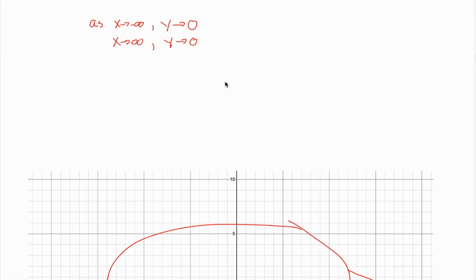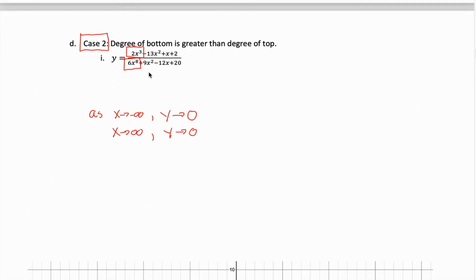All right, I guess I can just memorize that, but why does that work? Why is it the case that anytime the degree of the bottom is greater than the degree of the top, we'll always approach 0 when we go to the left and to the right? Well, the logic is kind of the same as the logic for case 1. If we're only concerned with end behavior, then the polynomial up on the top is going to act like 2x^3 when the value of x gets really, really large, either negative or positive. This -13x^2, this x and this 2 aren't going to matter at all.